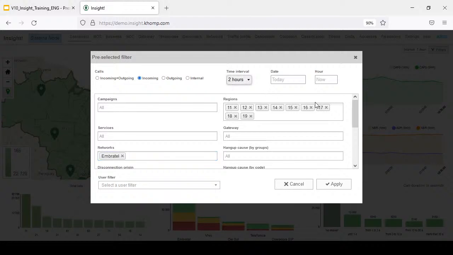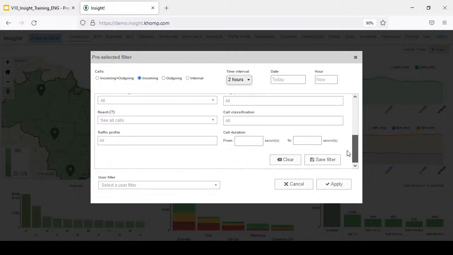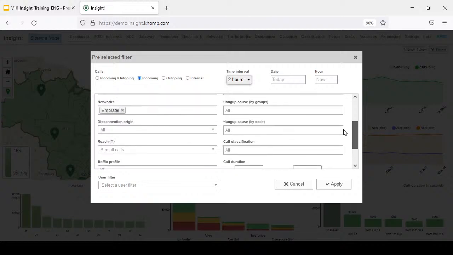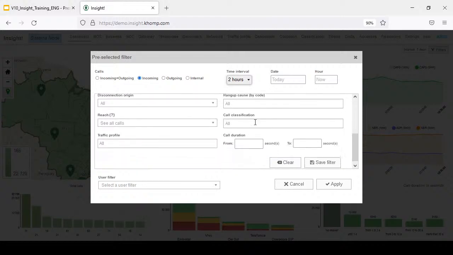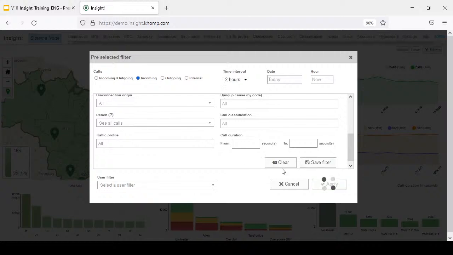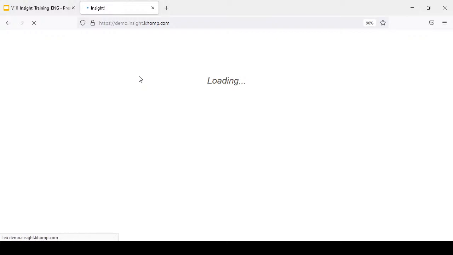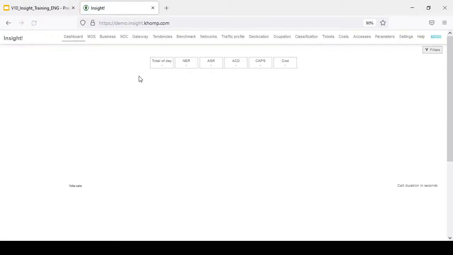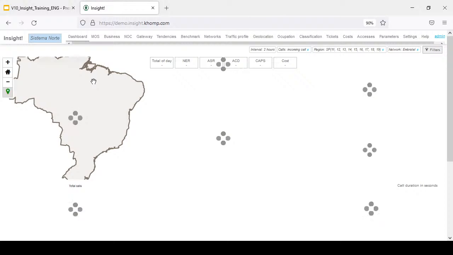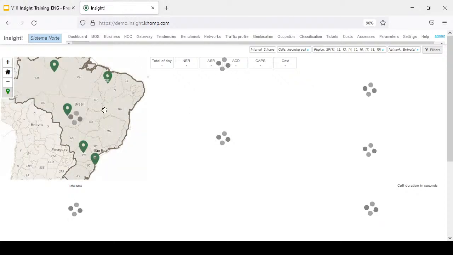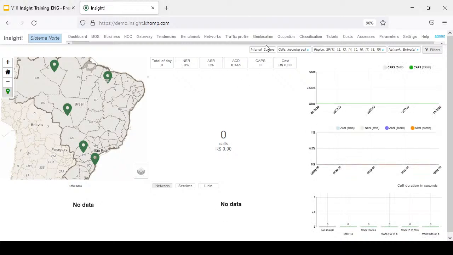And I'm going to say 2 hours, since 4 hours could take some time to analyze. Okay, perfect. Let me apply this filter. You see how now what we ask of the system is completely different. So you can see here everything changes with this filter.